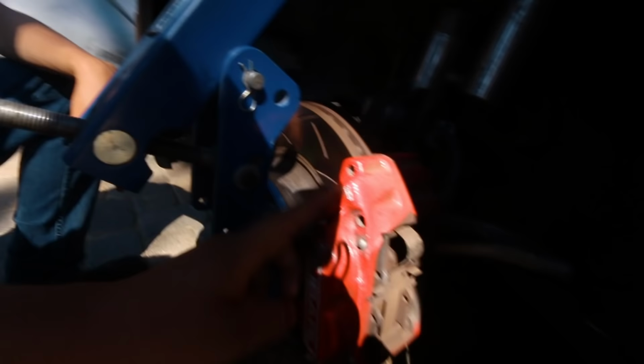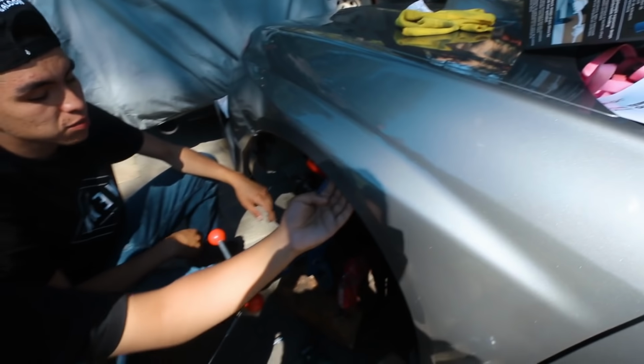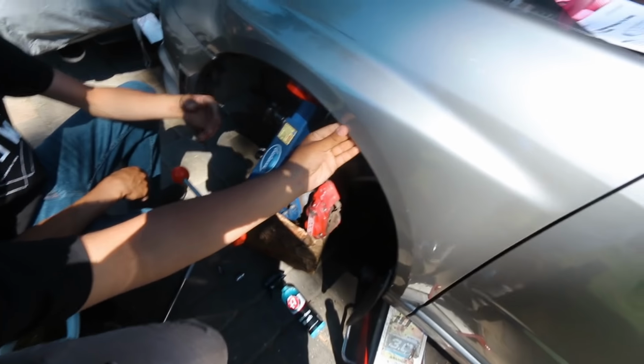First one rolled, so that one's done. Wasn't that bad actually. It was quite flat right here. The caliper here stopped us at the edge, but it stopped almost halfway, right here. So it's not bad. That's as much as we could go on that side, but honestly it wasn't that bad.